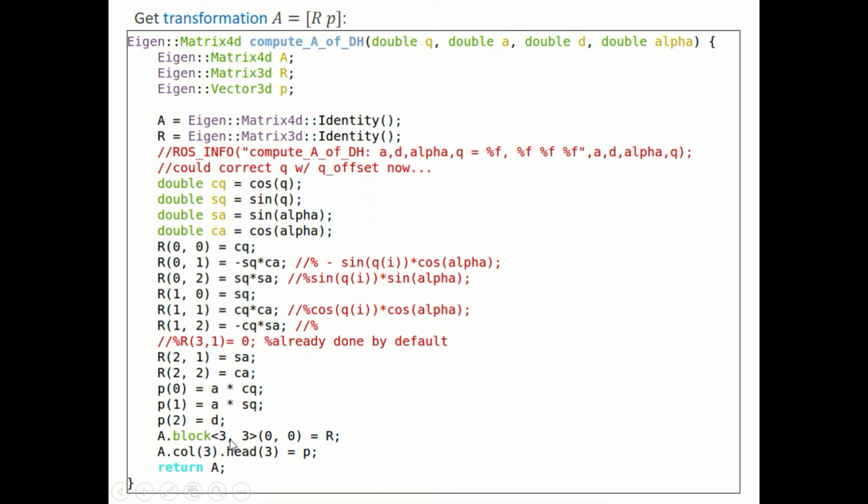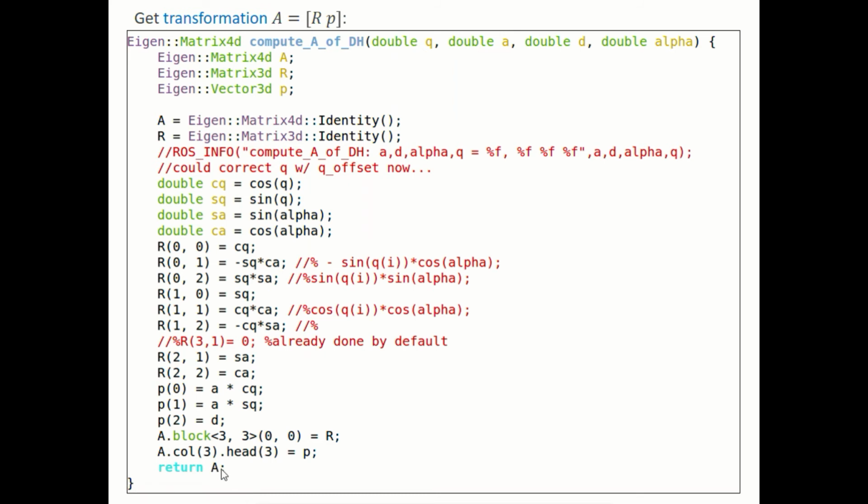A dot block 3, 3, starting from 0, 0 is equal to R. So this copies R onto the 3 by 3 block starting at 0, 0 on the top left of A, and then you can say, let's take the third column of A, starting from the top, and then set P equal to that. So this is a way to copy R and P over to A, and then we return A.